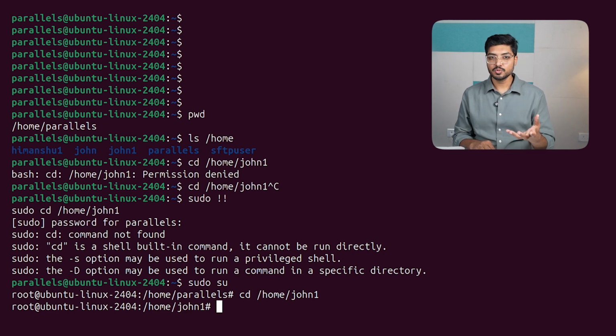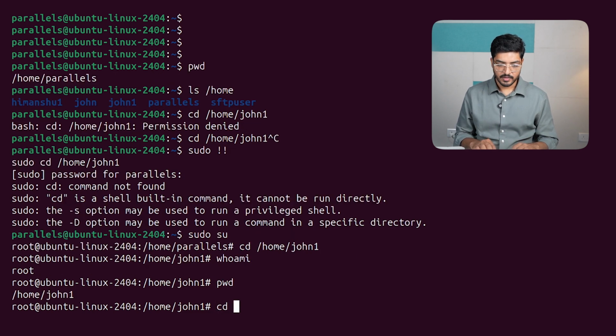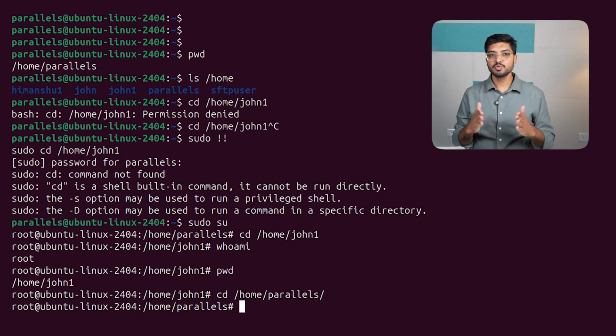But the root user in Linux, you can think of as a super user. It has all the privileges. It does not require any additional privileges to do any of the jobs. So with the help of the root user, I am seeing whoami is the command which can tell me which user I have currently logged in as. So it's root. To go to John's directory, I am already inside, and if I would want to go to the parallels directory, so let's say slash home slash parallels, this is the way to use an absolute path. But this is so lengthy because we have to always start this with slash.